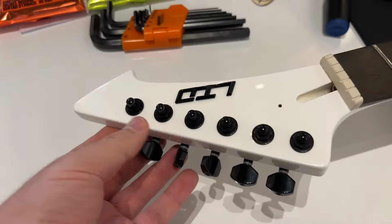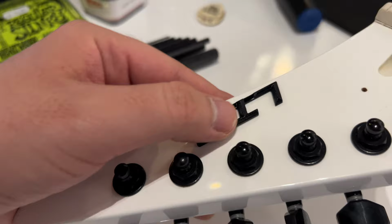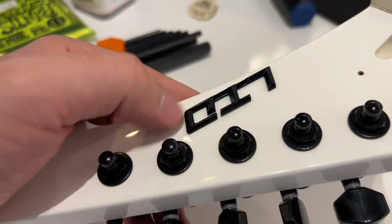The Snakebyte headstock is a home for these LTD black locking tuners, not the Sperzel lockings that the 2011 models had. The LTD 3D logo, be careful with that one. If you watch my videos, you've probably seen that I've broken off, not me, but a friend of mine broke off the P on the ESP logo. Be careful when you clean it. The truss rod is two-way adjustable by a 4mm Allen wrench.